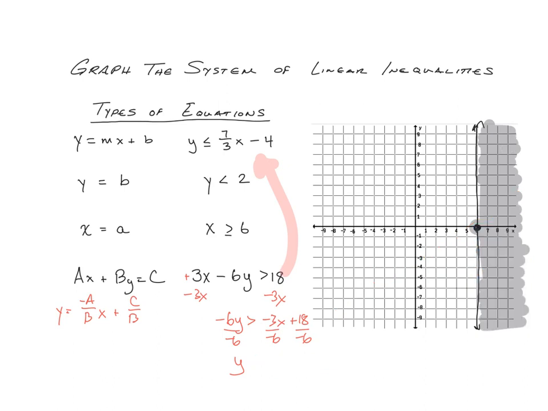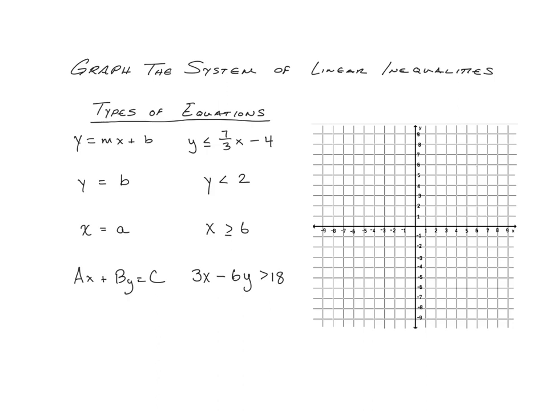So let's continue and do one last one. The last thing we're going to do is combine the two, y equals mx plus b with the standard form. Your teacher will throw at you any version of these, but the last thing I'm going to do is combine the first equation with the last equation. We already solved the last equation. We found y is less than 1/2 x minus 3.